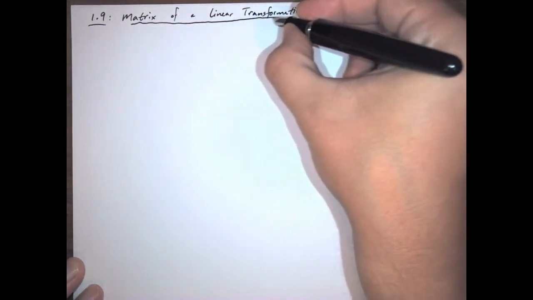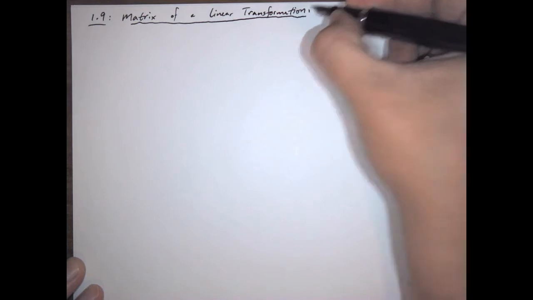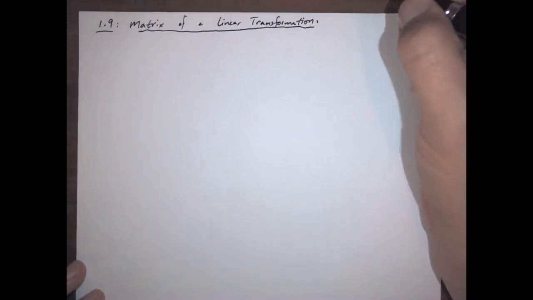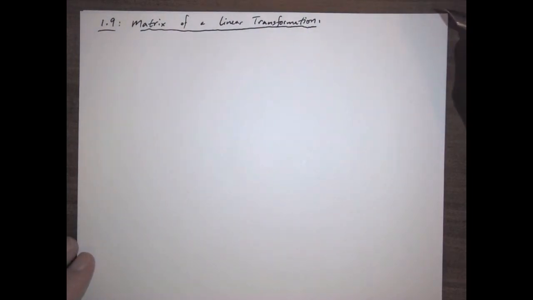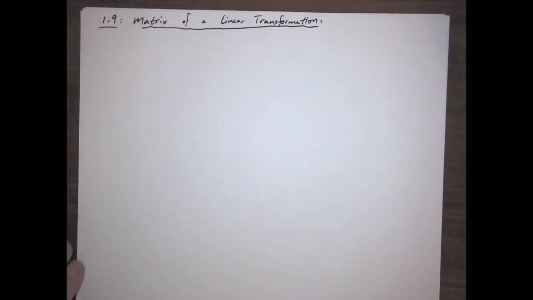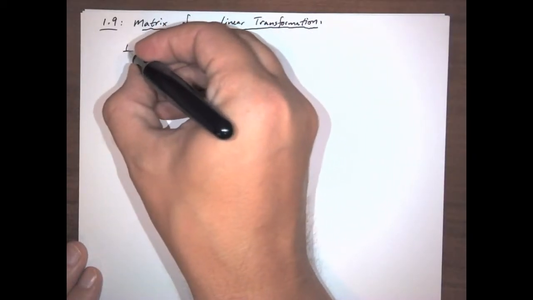So in the previous section, we described some of the important properties that a linear transformation has to have, and we looked at an important category of linear transformations, what we called matrix transformations. But what if instead of being given the matrix, I'm given a certain kind of transformation, and it's up to me to find the matrix? So that's the idea here.